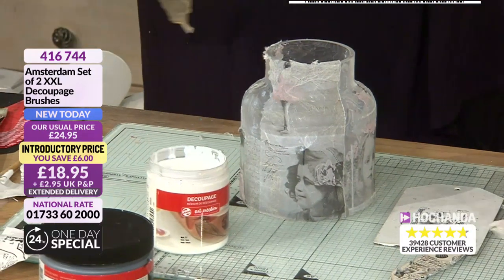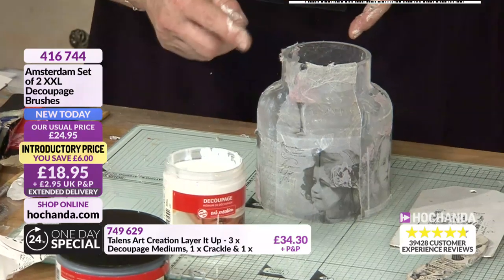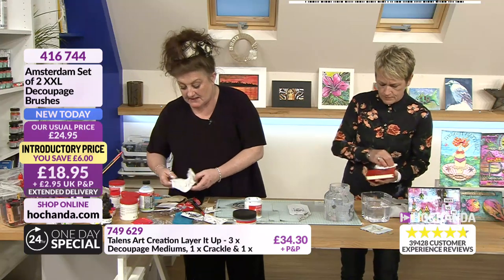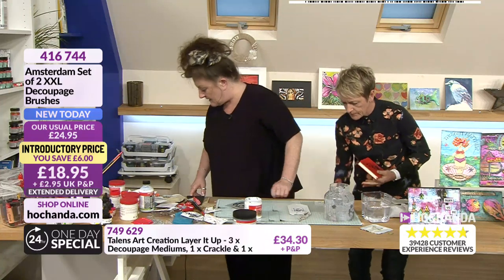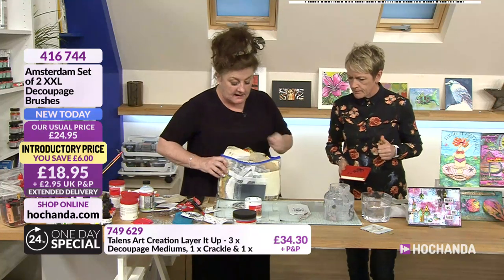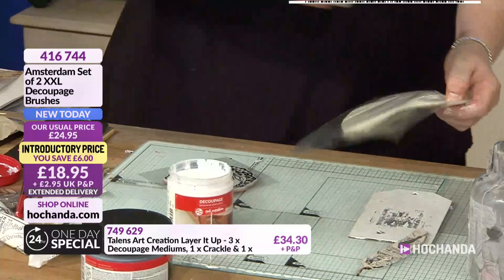£18.95. What I'm going to do now, just to give it a little bit of difference, is I've got some wonderful stamps here, and I could do my own, just to show you. I'll stamp on, you can stamp on anything you want, on tissue or anything. I was wondering whether I should do that, or should I just put something else on it? Because what I have got in my little bag of wonders somewhere, these, and I think that might really lend itself to that sort of feel of that jar.